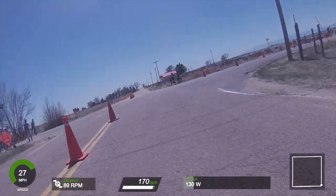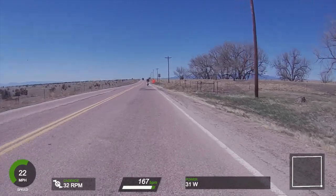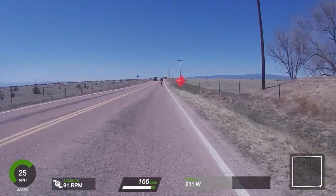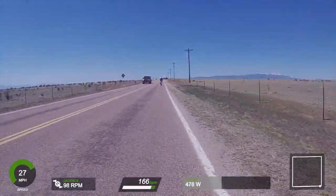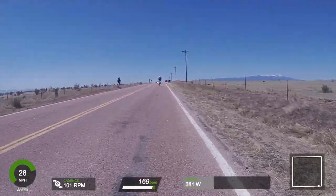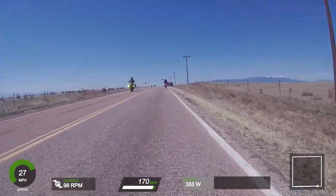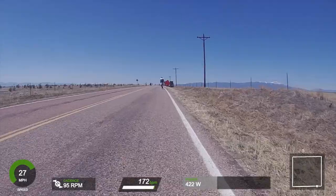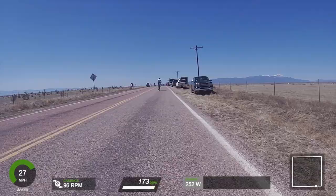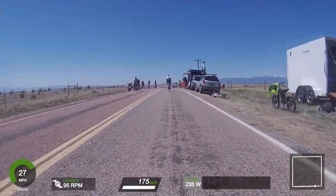So you can see we're going around the last corner here. This is the best corner on the course. No dirt or anything in it. And so now it's just everything up to the line. There's like this little baby kicker, and he's just so close, but I couldn't quite close down the gap. And so you come across the finish just on the crest of this little hill, and I came across in 12th place in the Pro 1-2 race, which I'm pretty excited about for my first race of the season. So hopefully it just keeps improving from there.